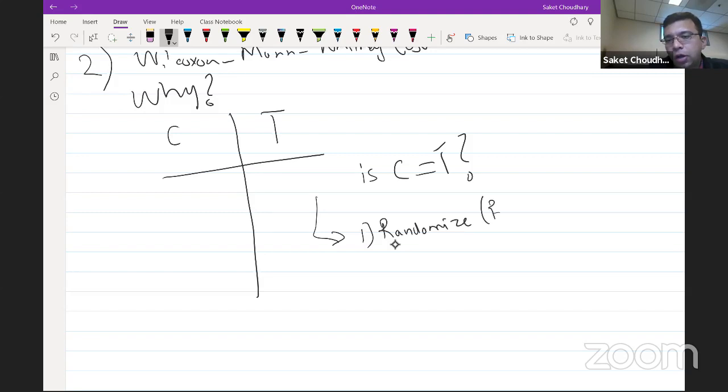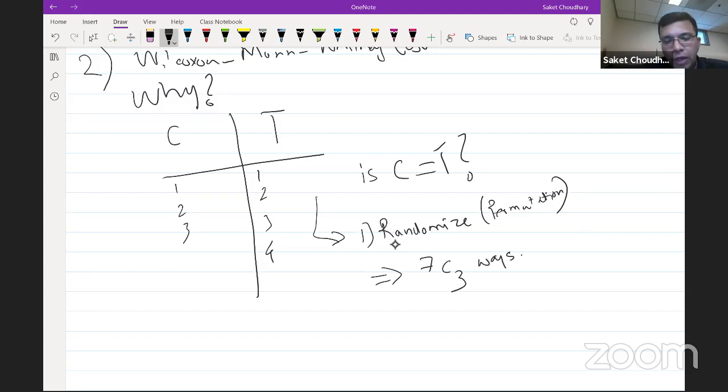Or it's also called permutation. What this essentially means is forget about what these labels are. If you have 1, 2, 3 entries and 1, 2, 3, 4 entries, you can do this in 7 choose 3 ways.